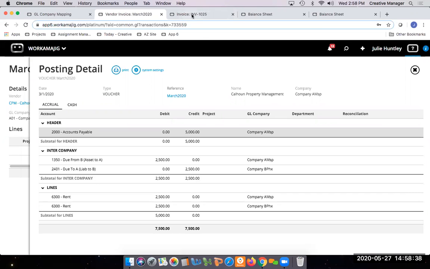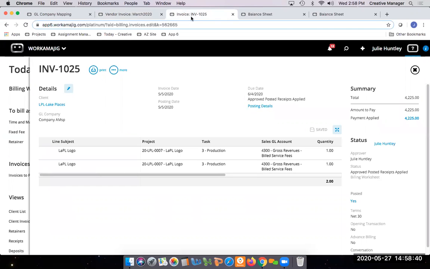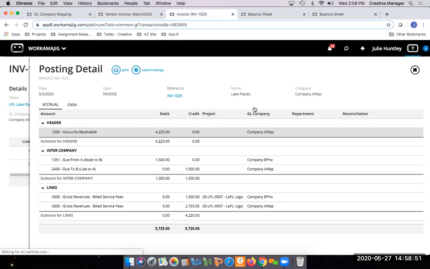Another type of intercompany transaction is client invoicing. For this scenario, both companies, A and B, work on a project, but only one company gets to bill the client. Company A does the billing and books the accounts receivable due from the client, but a portion of that is due to Company B from Company A. Again, the mapping setup between the companies streamlines the tracking and the posting of this.